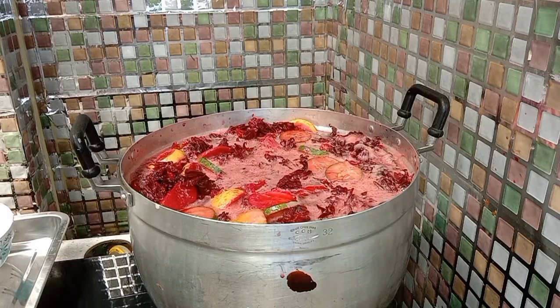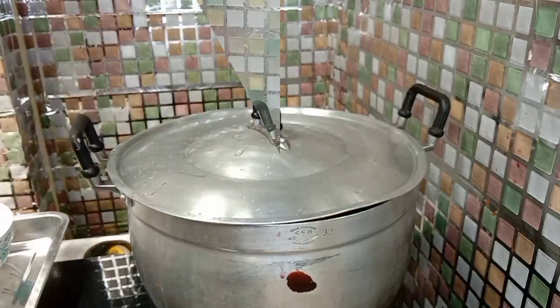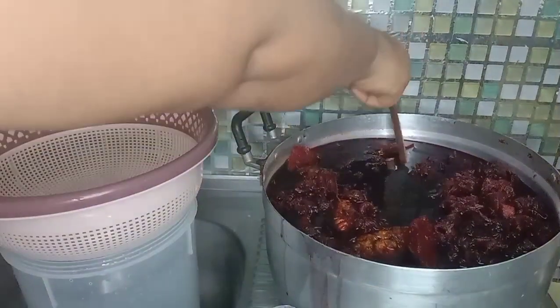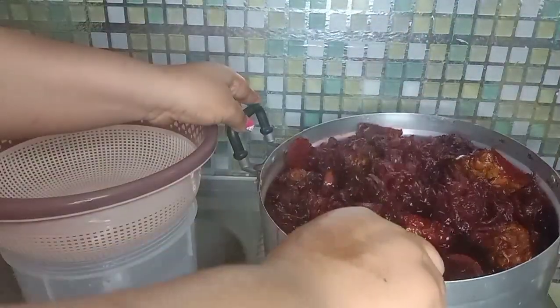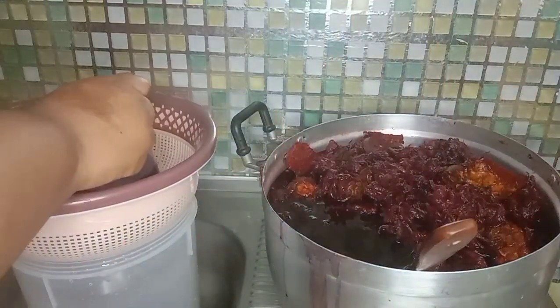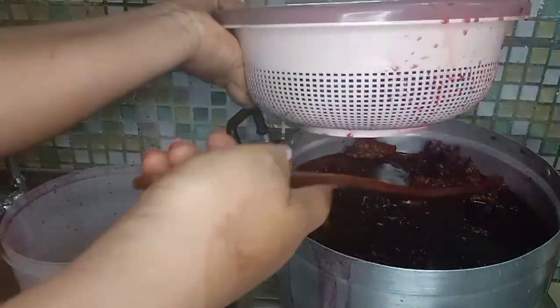Drinking zobo is best when cold or frozen. That is our zobo — it cooked for about 30 minutes, then I allowed it to cool down for about an hour. Everything has to be cool and nice. Look at that color! I want to sieve it now — I have to separate the solids from the liquid. I'm using a bigger sieve because it's much easier that way. I'll be back after I sieve all my zobo.